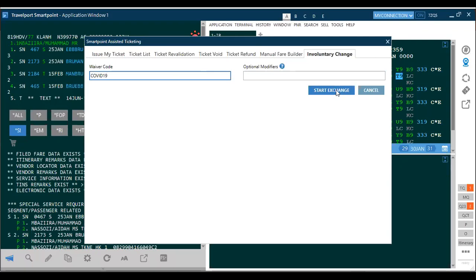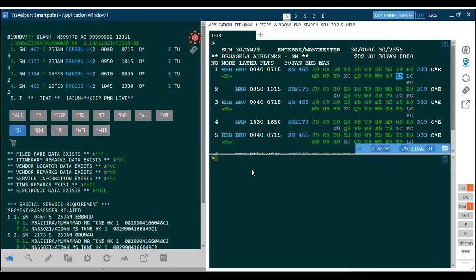When you're doing the exchange, the system calculates, because it picks everything from the original ticket, and does not collect any additional collections or taxes or other fees, not even the fare difference, because it's involuntary. It's not the client that requested the change. It's the airline that made a schedule change. That is involuntary change. Let me just try it out, change something quickly and see.